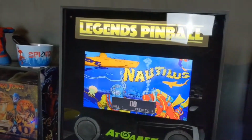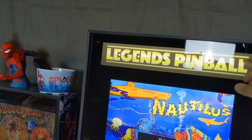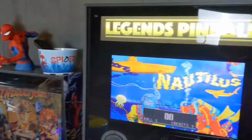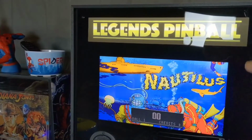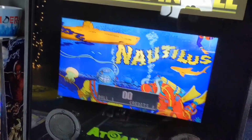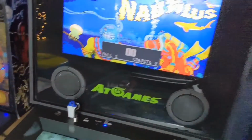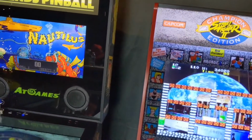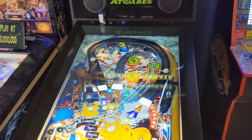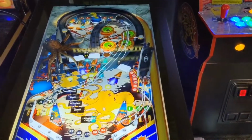On the V2 cabinet, I wish they would get rid of this logo, this marquee, that's not necessary, and just put a bigger screen that takes up this whole area, right? And then instead of this logo here, put your DMD here. That would be awesome. That would make this table so much better. But as it is, this is really, really good.